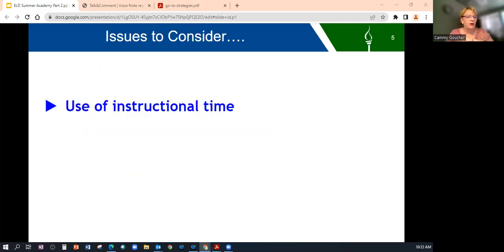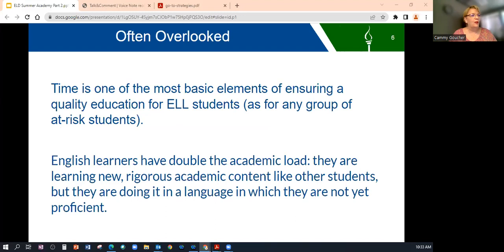So we're going to start talking about the use of instructional time. That's one of the most important factors in the classroom when working with English learners. It's one of the basic elements, of course, for ELs as well as any other subgroup of students.